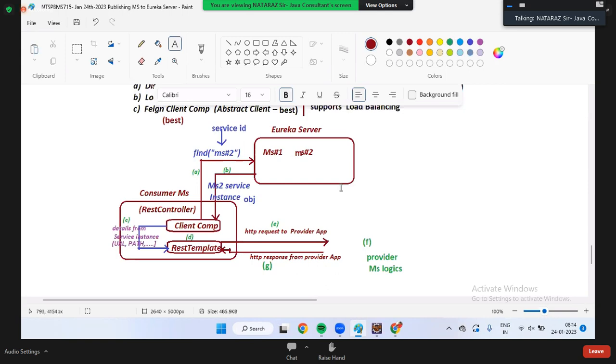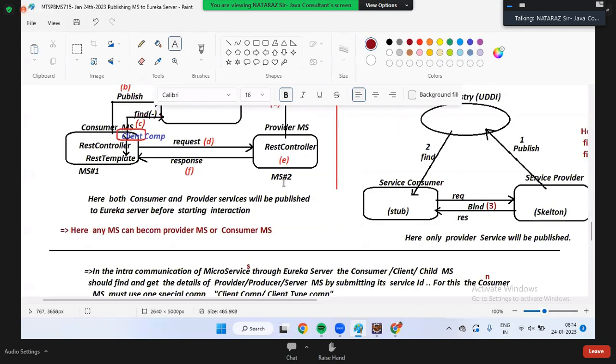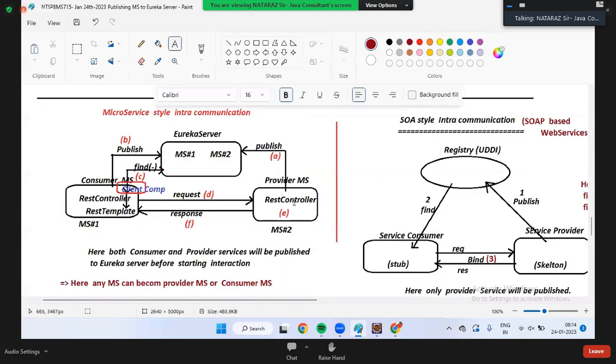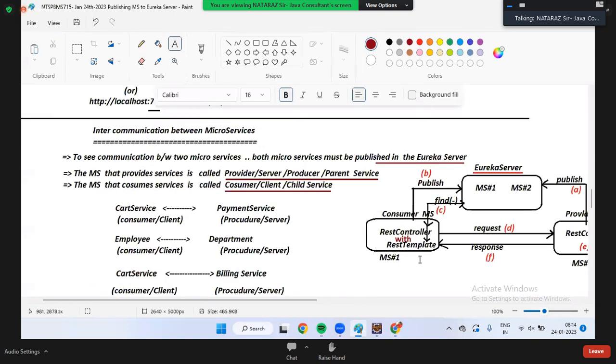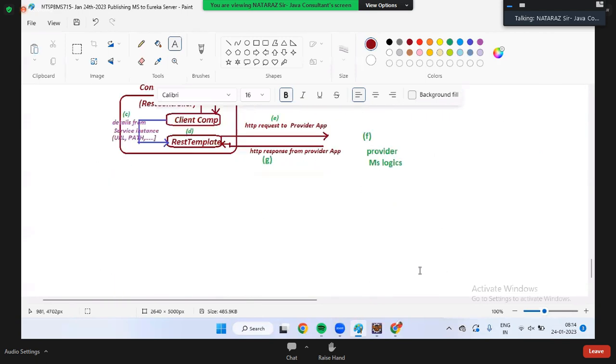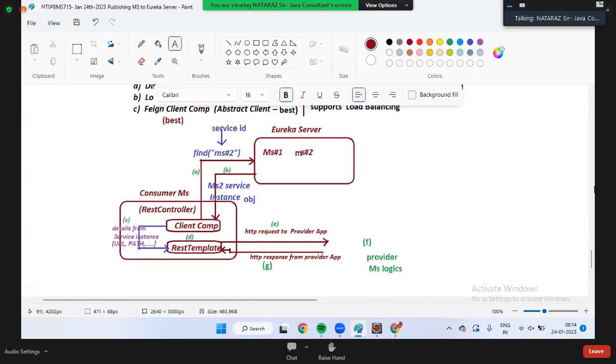In all the diagrams I presented, MS2 is the producer, MS1 the consumer, right? People change their mindset within two minutes. MS1, consumer MS, and that too I have clearly written, consumer MS, right?